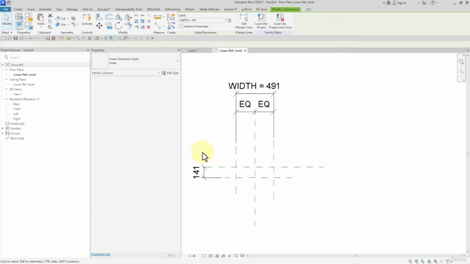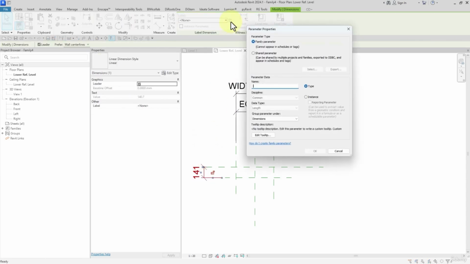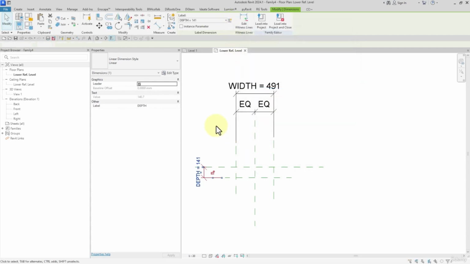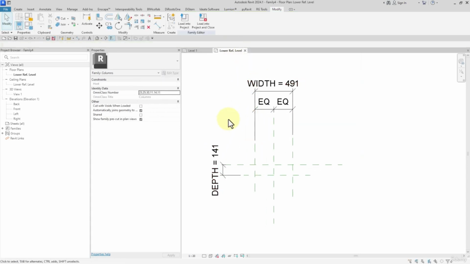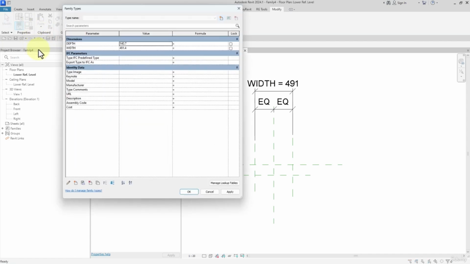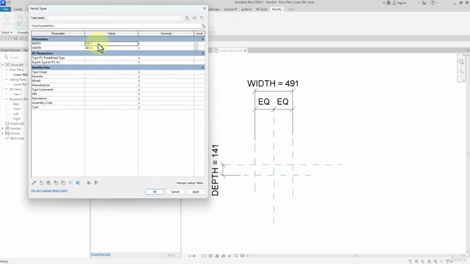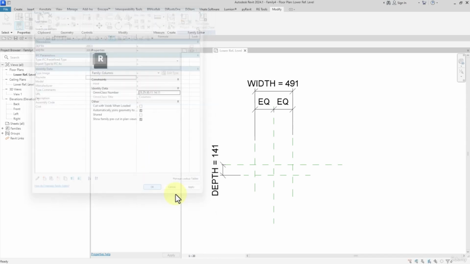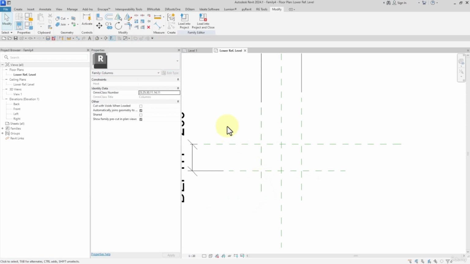I name it width, and then I click OK. Depth. Note that we don't have to delete the predefined parameters. We can keep them, select them and associate them to these dimensions, so there is no need to delete them. 300 to 200. Here is the result.